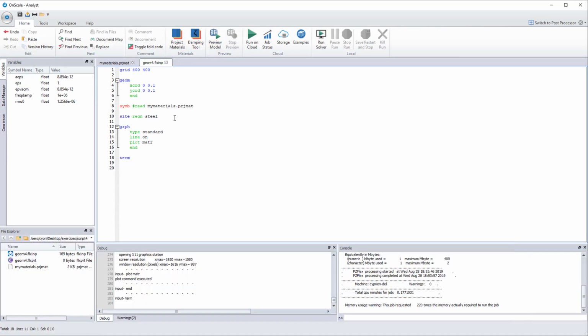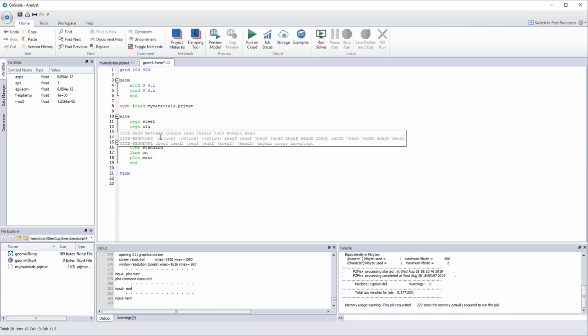Now let's talk about the side comment. I told you I have more options than just the basic side region steel. So let's transform it into a multi-line comment by adding an end.